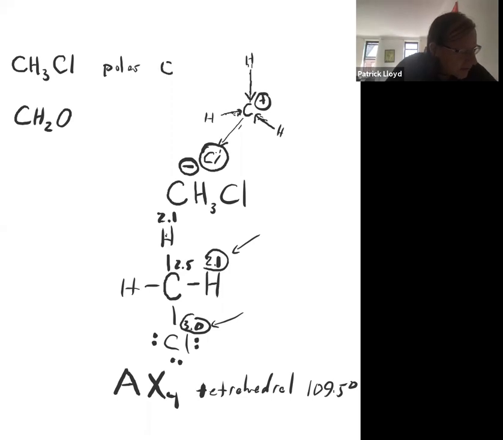chlorine, is going to be the atom that's negative. Okay, so there's your negative atom. And then there's the question of whether it's polar or nonpolar. So when you analyze these, you really have to kind of go a little deeper into it. Let's try the CH2O.